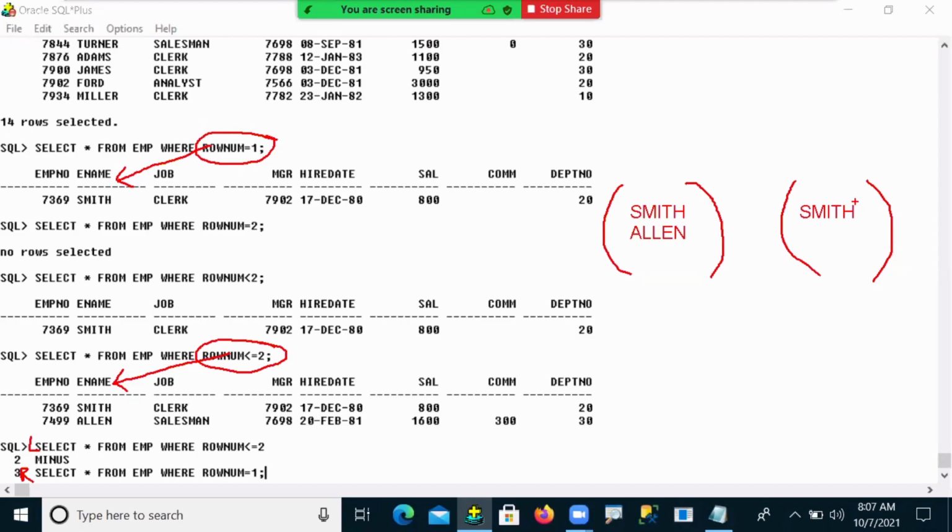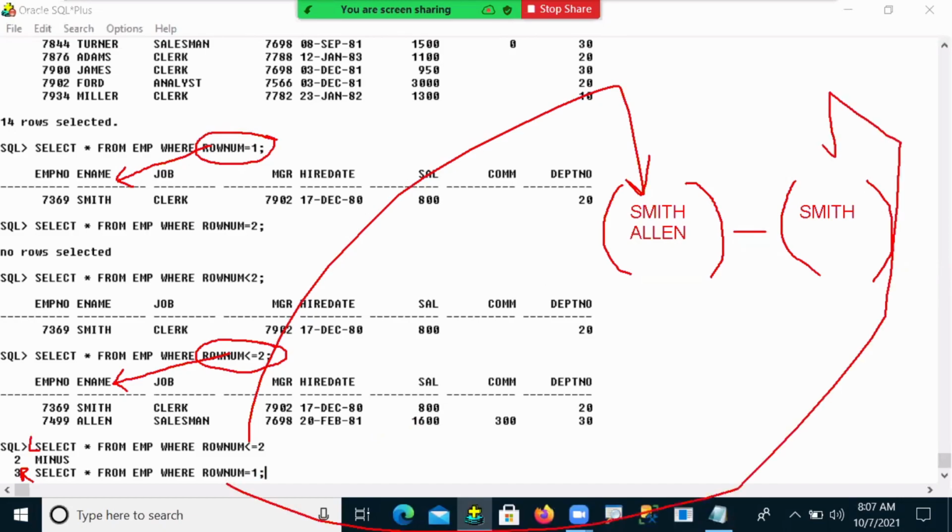Okay, now the right side result is Smith. In between, which operator am I using, guys? The minus operator. What will the minus operator do? It returns uncommon values from the left side, not common values. In this query, the left query result is this one, and the right query result is this one. Between them I'm using minus. Then what is your common value now? Smith is common. This is the common data. So the minus operator does not return common data.